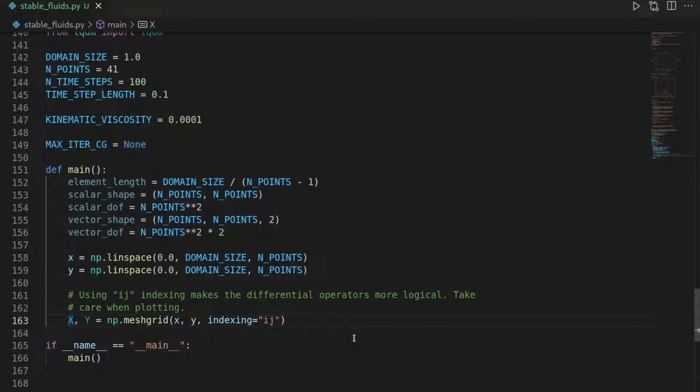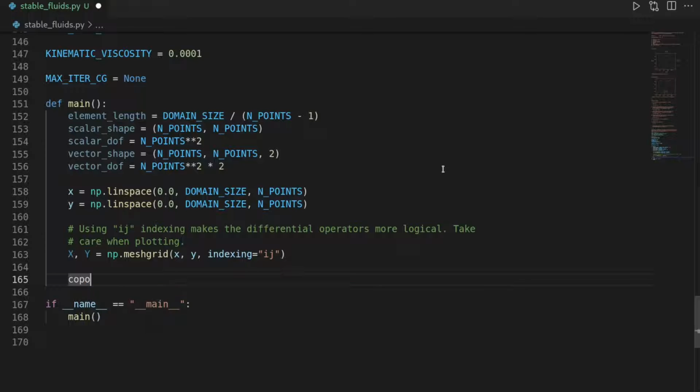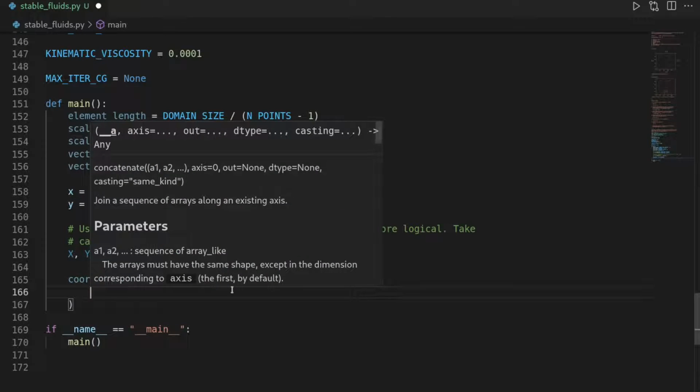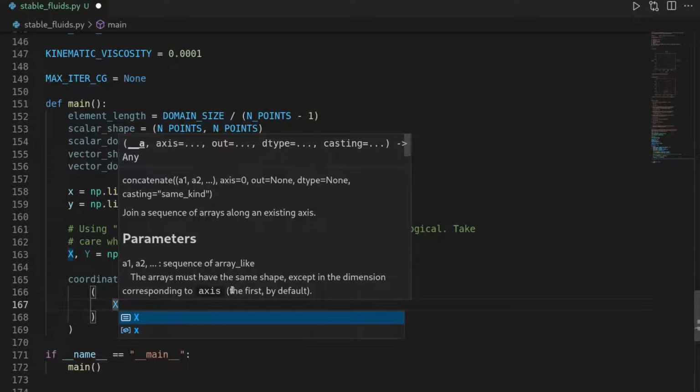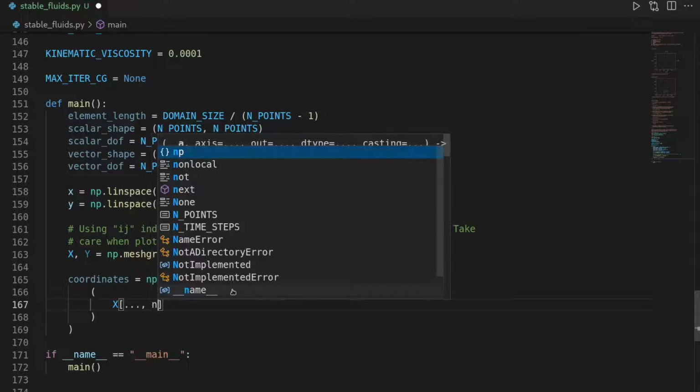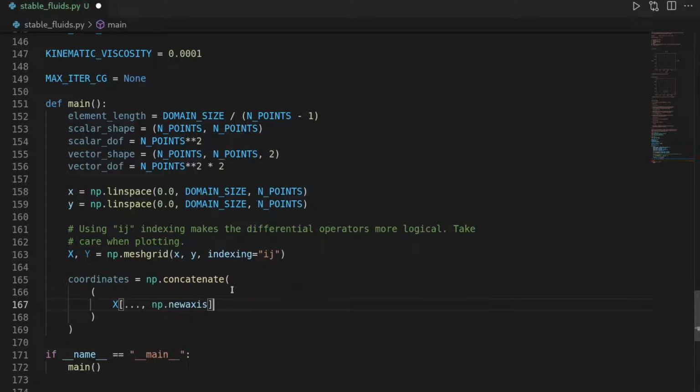Then let's use the x and y positions of our mesh in order to create a coordinates object. And these coordinates will be of the same size as the vector shape, because we will be having something batched over x and y, and we will be having 2 coordinates per point basically. So what we do is np.concatenate, and then we will be having our x grid and axis at all the points, and I will add a new axis at the very end.